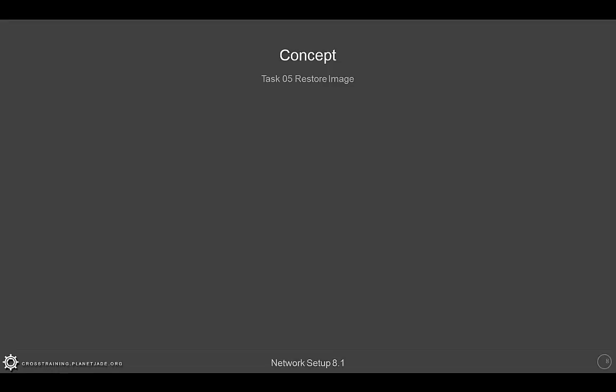We have a lot of applications we will need to install, so one might be thinking, is there a way I can save my work up to this point so if I mess up I can revert back to a previously saved version without having to start completely over? The answer is yes, there is. It's called creating a system restore image. This is a wonderful tool allowing you to save the current state of your operating system so that if you lose your operating system you can restore back to this point.